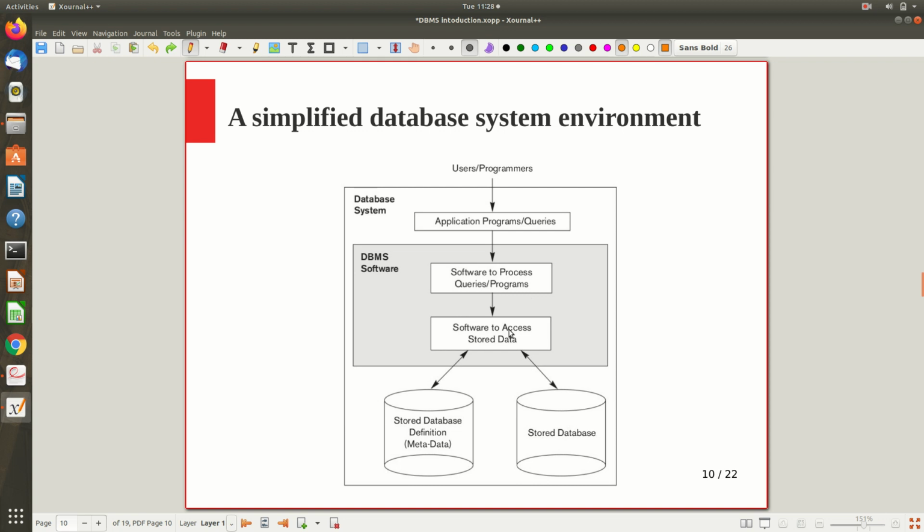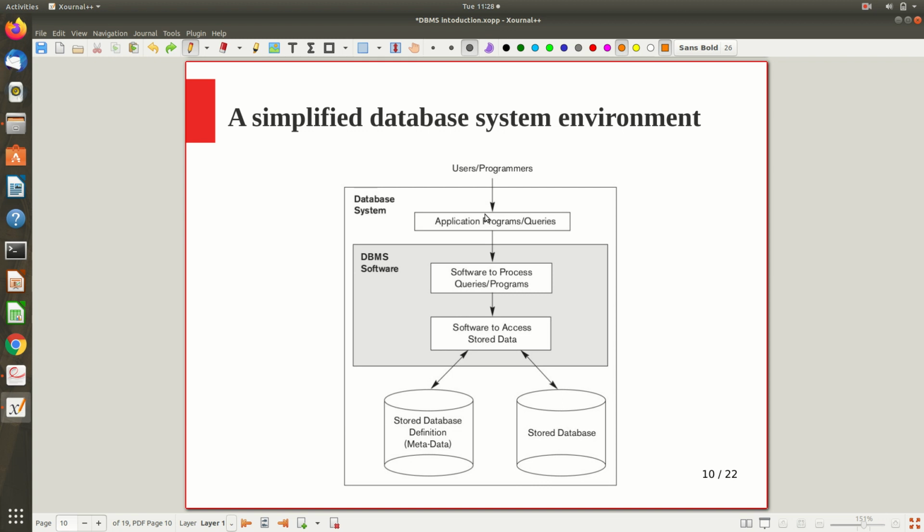It decodes the requirement of the user and sends it correctly to this part, which accesses the actual database, takes the data and gives it back. From there it is given back to the application program or user, and presented in a good way using a graphical user interface, so that the user can understand clearly.